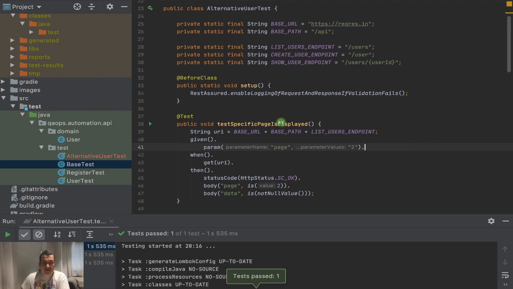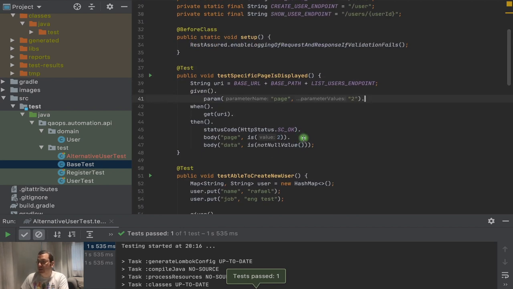I don't want to be replicating these all the time, right? It's okay if we change here, it's going to be changed throughout everything, but then I might want to log the construct, the actual building of that URI. I can put on my log to make sure I can actually see that it built it correctly if there are any issues. So it would be better to have these in a specific method.